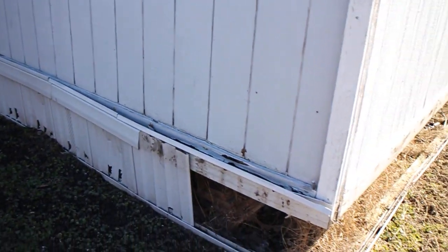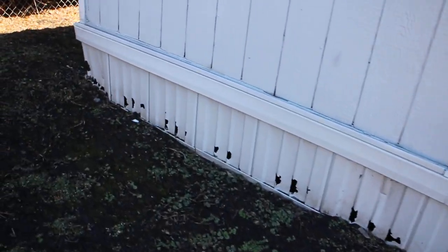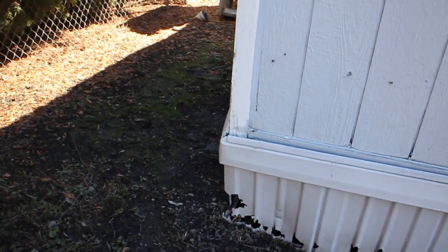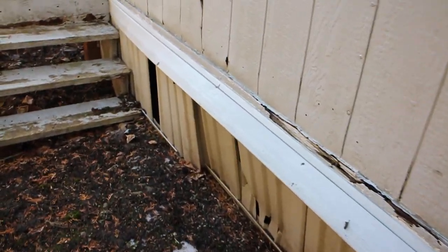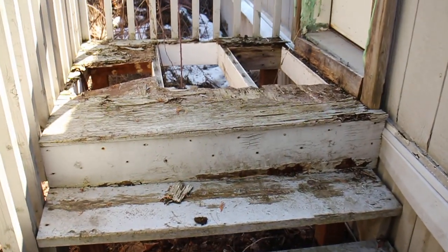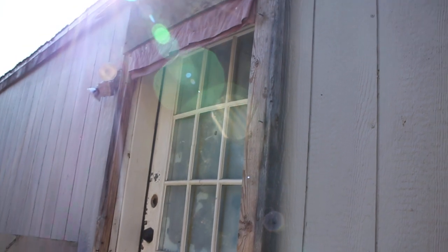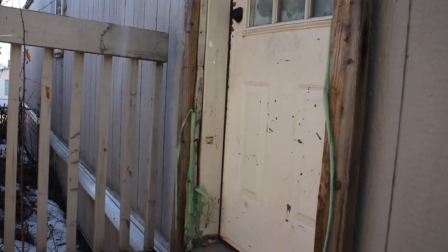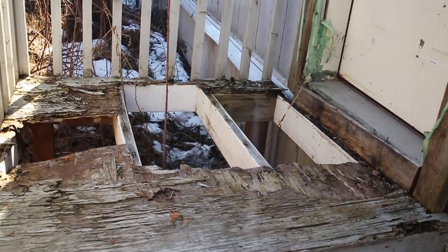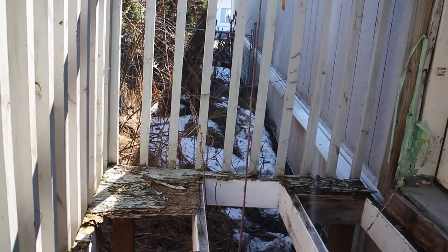Today I'm working on taking the rest of the skirting off around the corner — want to get it opened up and airing out. We've had some varmints living underneath and they've left their stuff behind, so that's all going to get cleaned out. I'm also working on getting these back stairs out. You can see what the previous owner did here — some kind of rag with masking tape trying to seal something up. It's all rotten and it's all coming out. We're going to clean up this corner and landscape it with some gravel.